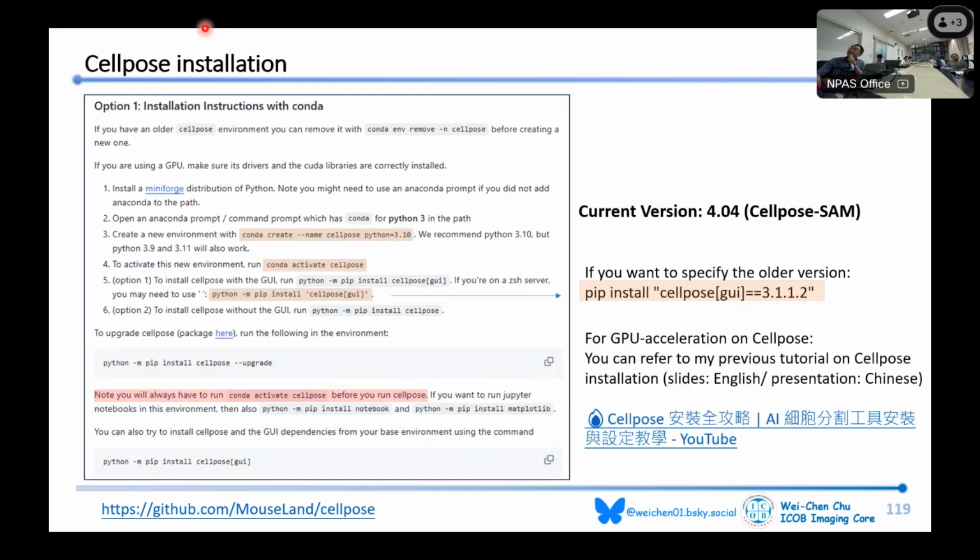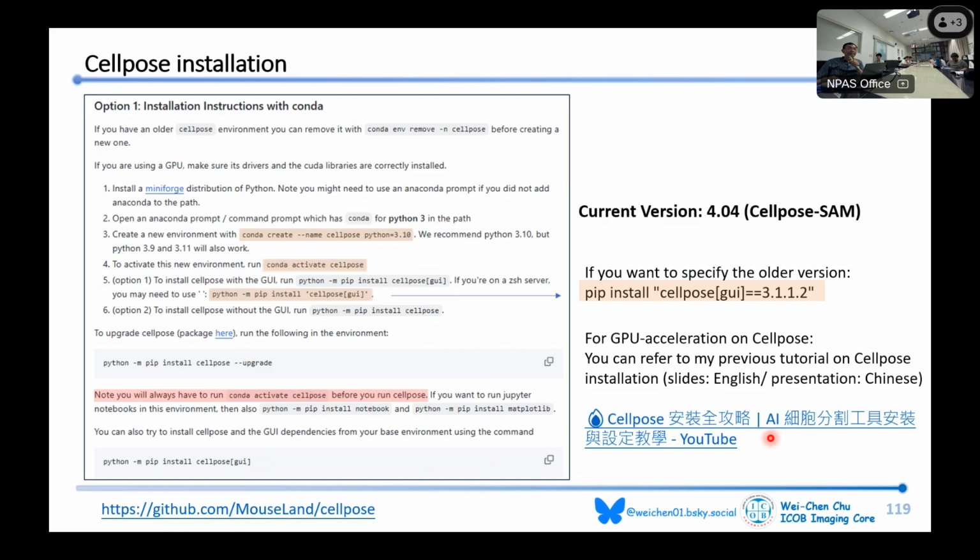If you want to try Cellpose, should we update the CUDA version of the Cellpose 3 we already installed? Yeah, because there are two versions. If you just follow here, it's a CPU version. The basic installation is just for CPU. If you want GPU acceleration, it needs an additional step. You can check this video, where I introduced how to install CUDA and the related PyTorch.